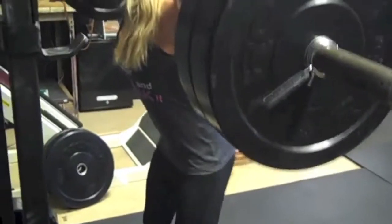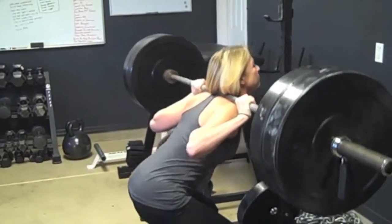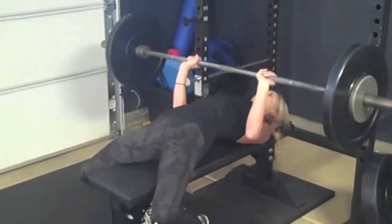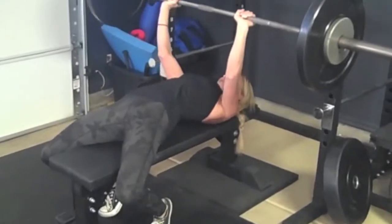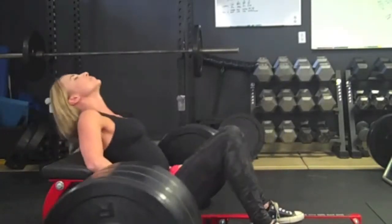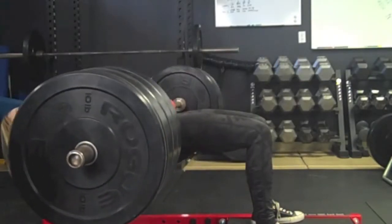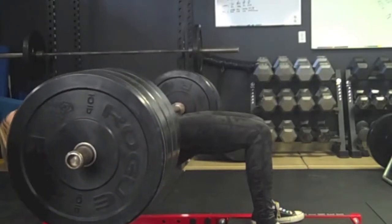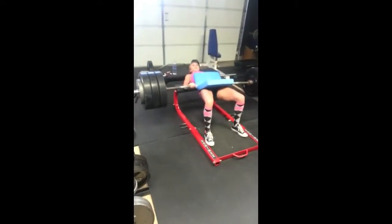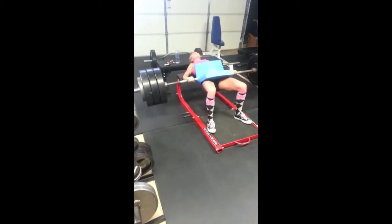Here's Sammy squatting in training and in competition. Her max was like 210, and here she is getting 225 — three different attempts she got the 225 squat. Then here's a 105-pound bench press. She gained a ton of strength on this program. This is a 335-pound hip thrust for 5 reps. Sammy's strength was incredible — she weighs about 125 pounds. She ended up with a 315 deadlift, 225 squat, 105 bench. Here's another clip of her hip thrusting — this is 365 for 3 reps. She's got very strong glutes, which I think helps her deadlift a lot.